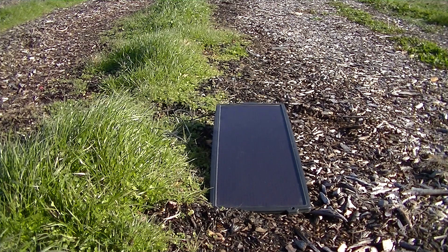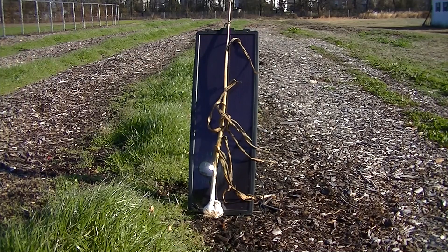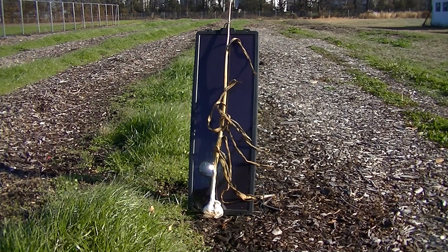The best thing is when we have something growing on the ground — we can capture sunlight in two ways. As you can see, the panel is laying down, so when we have something growing on the surface, sunlight is captured in the horizontal mode. Now I'm showing the solar panel going vertical, because we don't always have to have something flat on the ground. We can have taller plants to capture more sunlight in the upper part, just like Paul does with all his trees in his orchard, and other things that grow tall, like asparagus.